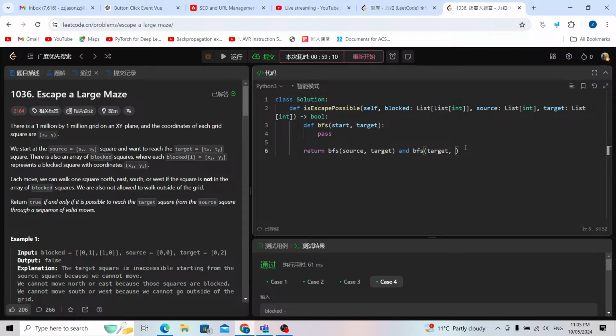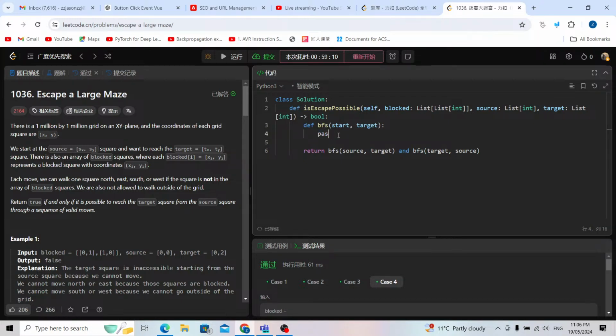Definitely I need 2 BFS. This is not a bidirectional BFS. We just use the 2 BFS to solve the problem. If I can go from the source to the target and I can go from the target to the source, definitely I'm going to return true. So this BFS is just going to return a Boolean value. It can be true or false.